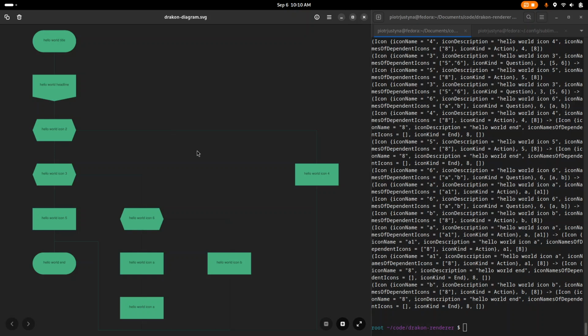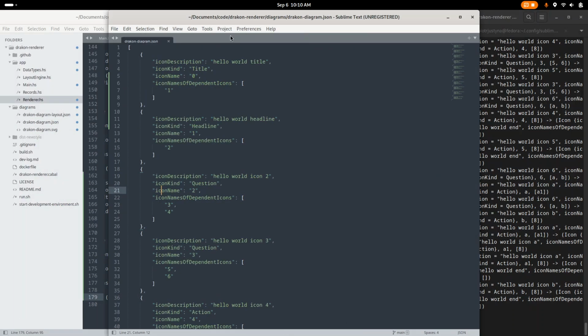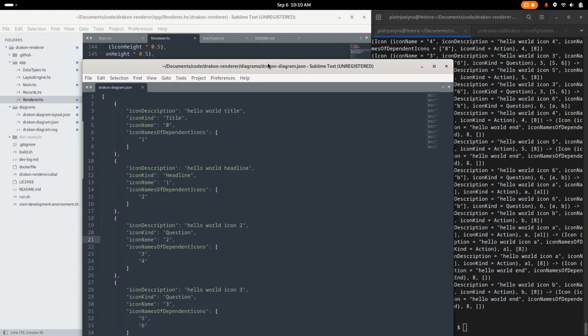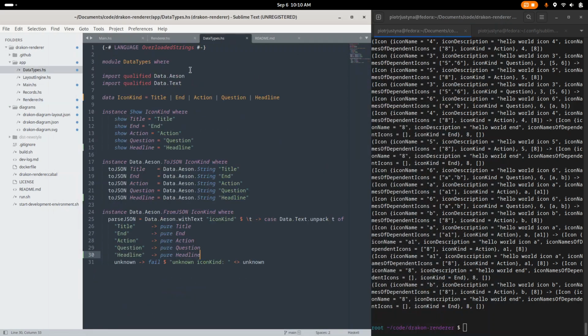Address. Where should we put address? Maybe between icon 4 and the end. No, I didn't mean to do that. So let's do address.